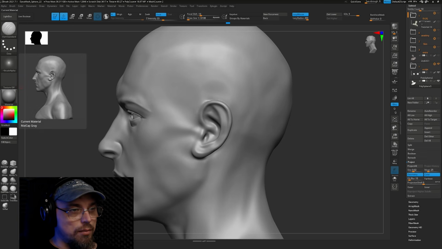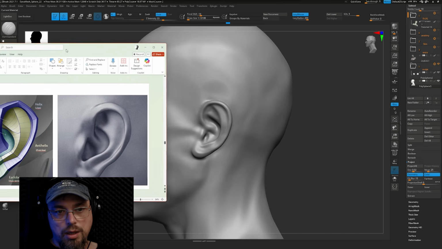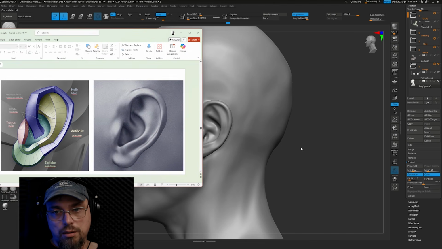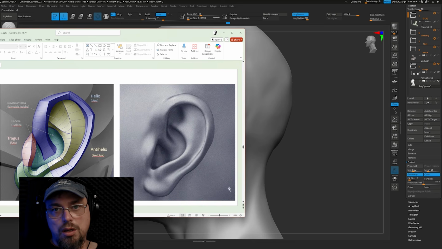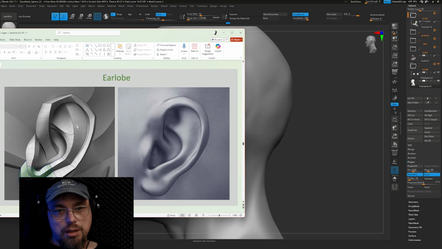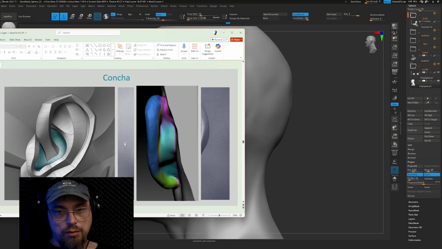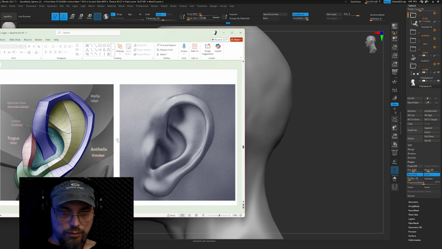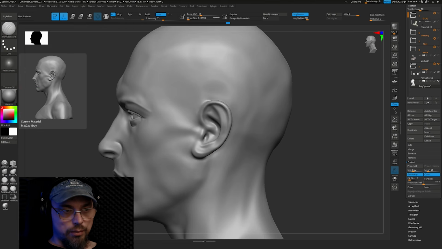In my second book, I have a very good example of the ear. So basically, you can use this one as a reference from my second book. It's kind of like a classical ear, and every part of the ear is marked in different colors, and then I explain those parts with examples in my book. They're shown from all sides and stuff like that. So let's use this as an example, and let's try to sculpt the ear.